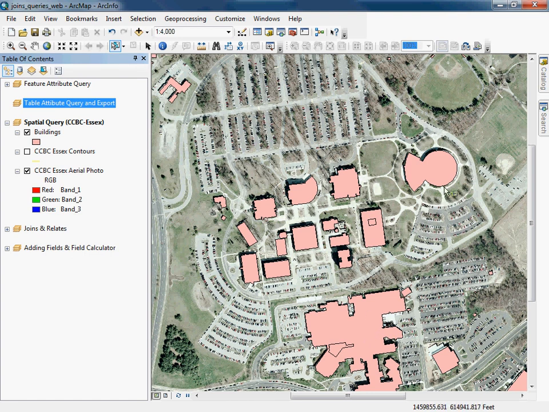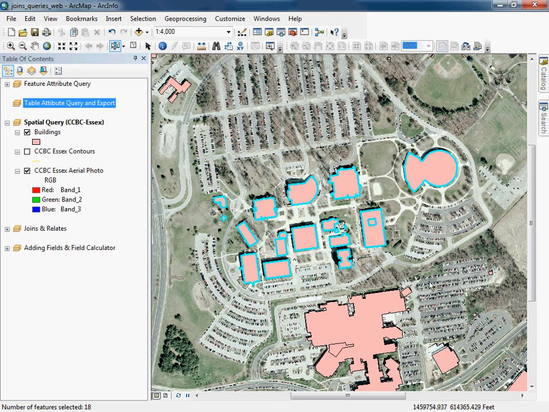And then I'm going to do an interactive query here to select just the buildings within our main part of campus. So I just dragged a box around that. That's an example of one of those interactive queries that we were talking about within the lecture. So I've selected those. I now have a subset of all the buildings. You can see a bunch of them are not selected. This is what I'm focused on here.